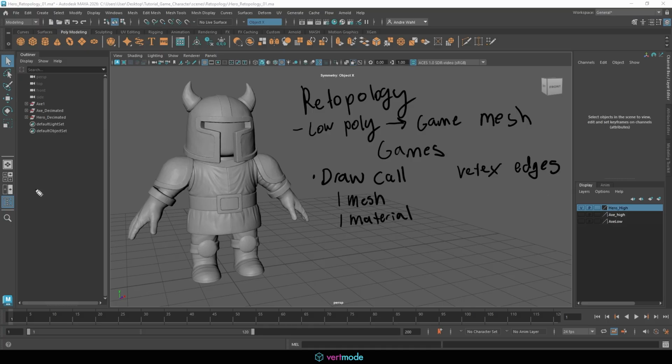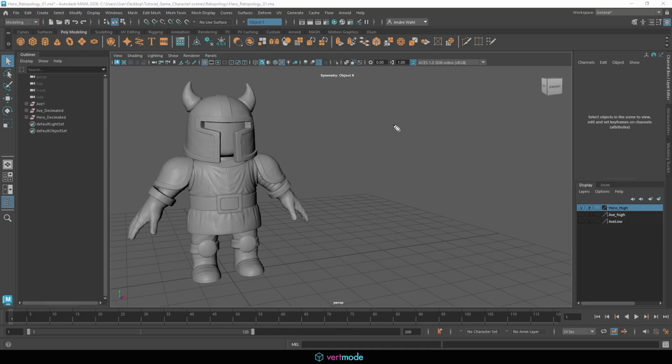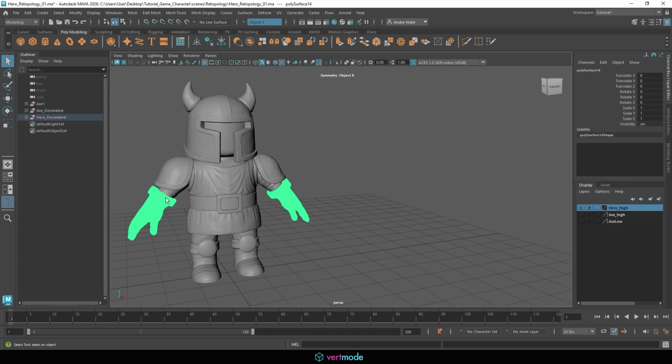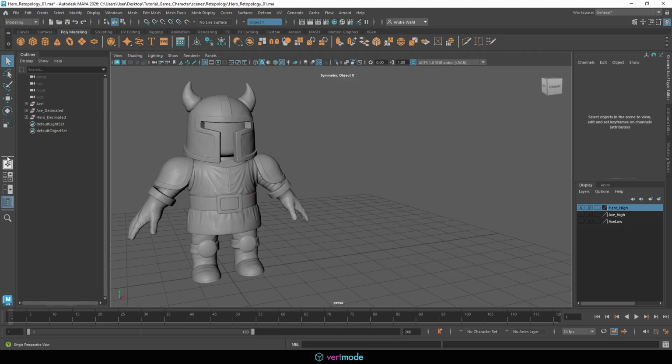So when it comes to doing a character retopology, sometimes we will combine the separate meshes. For example, right now, if we take a look at our character, the hands are separate from the arms, which are separate from the torso, which is separate from the belt, which is separate from the buckle. And this is often how we do modeling for something like film, for high-end stuff.